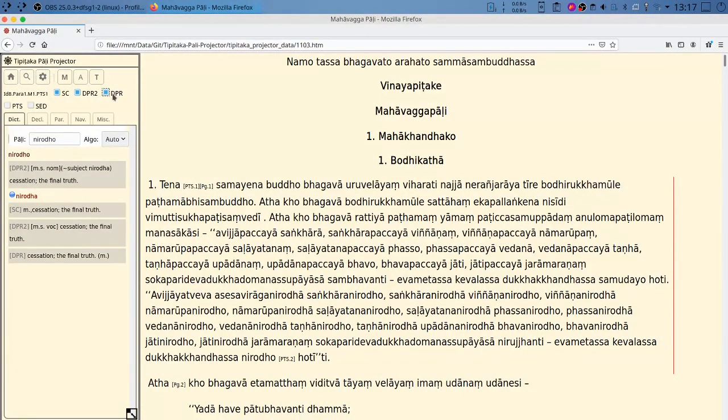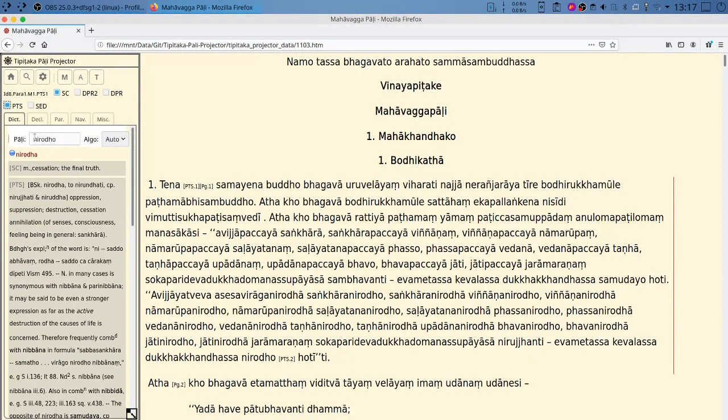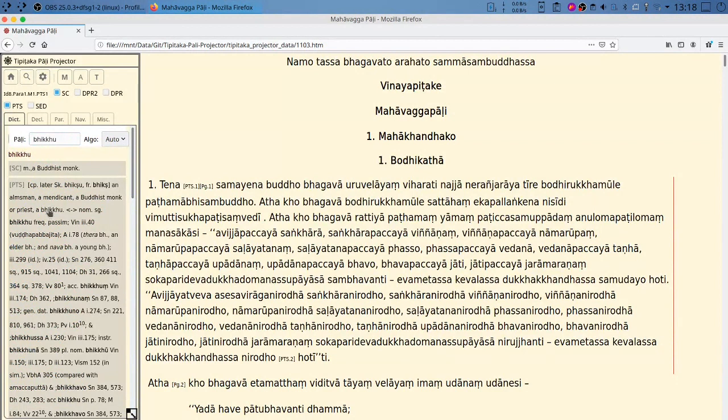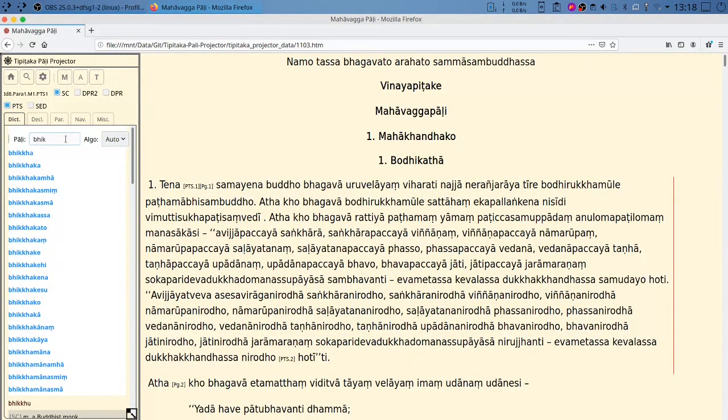You can reduce the number. You might want to have a contrasting thing. This little box here, you can type in the words that you want. So like if we type bhikkhu, sorry. If I type bhikkhu and I click on it, then I'll be able to get a list. So again, when I typed BHIKK, okay, so I get the list. I don't have to type the whole thing, and that's really nice.